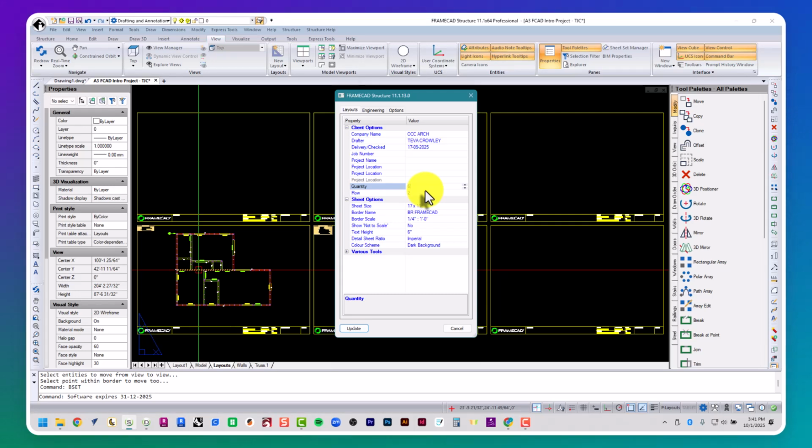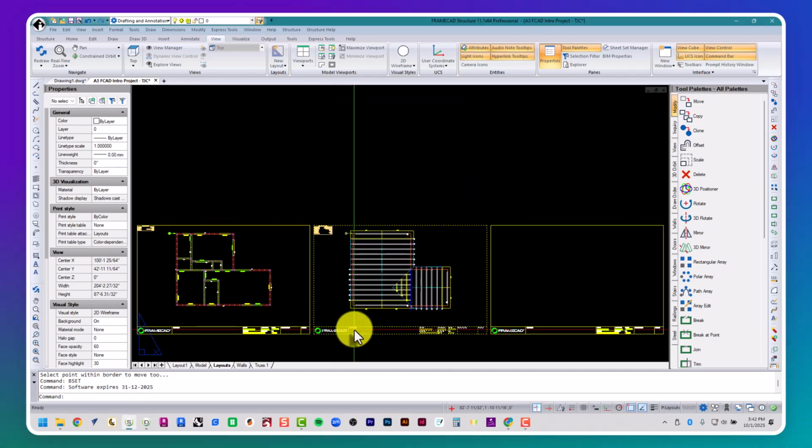So we like to separate all of our different panel types on different borders. In this case, I've got a simple little ADU. It's a single story. I actually don't need all 6 of these borders. So I'm going to change this quantity from 6 to 3. And for row, I just want to display it on one row, 17 by 11, BR FrameCAD. That's my default border. If you have a custom one, like this BR OCC border, feel free to use that. I'm using 1/4 inch scale for this project and 6 inches for the text height. Let's click Insert. All right. So now instead of 6 borders, I have 3 all organized into one row.